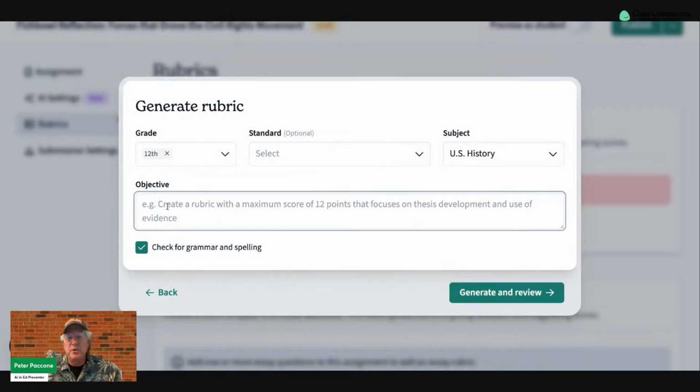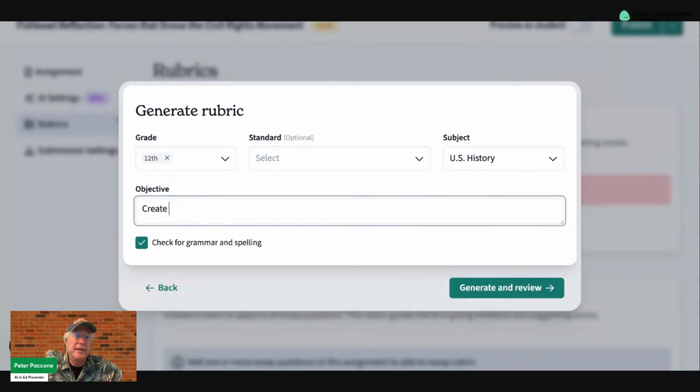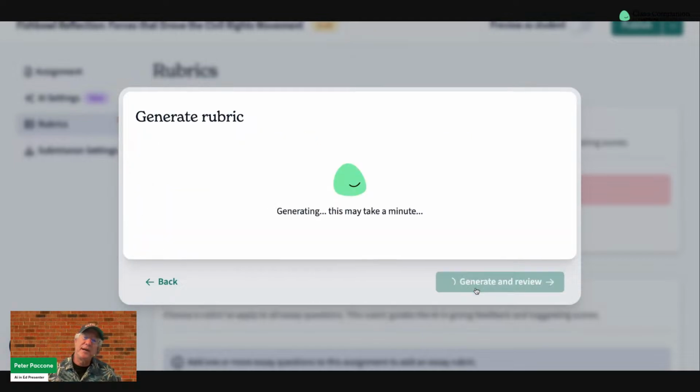And so, I don't know, we can have some fun here. How about create a three category rubric. Let's see what it is. I'm going to really not be very clear here, very precise. I'm doing this intentionally. I'm trying to be as vague and ambiguous as I can, because oftentimes when teachers hear they're going to create a rubric, my head spins. I'm going to have to provide all this information. So I really want to just give it the least effort and then see what Class Companion's AI can do with that.